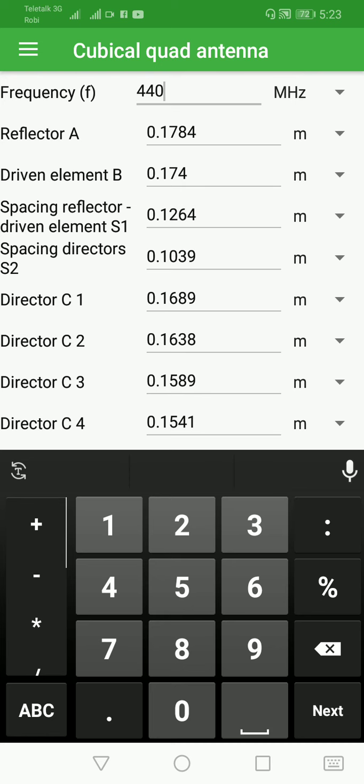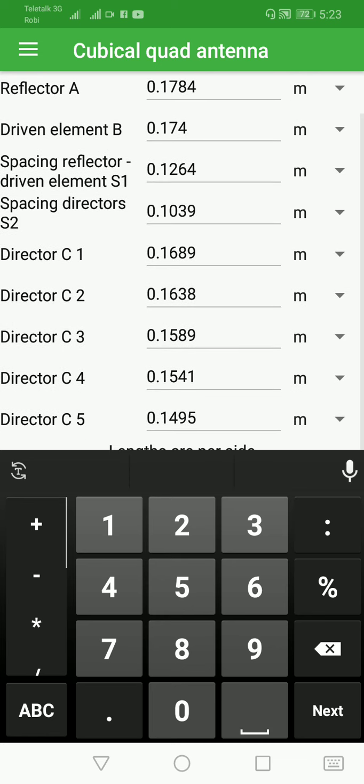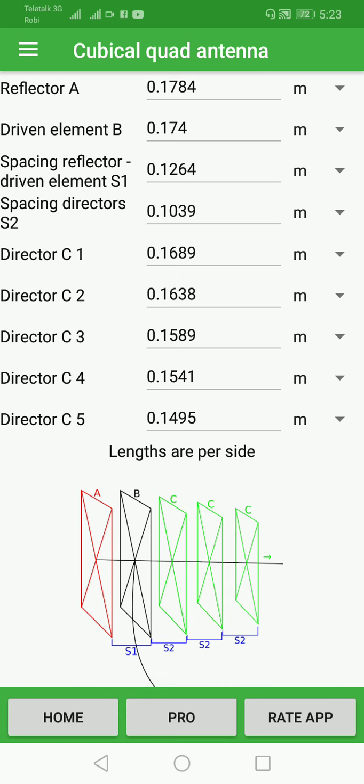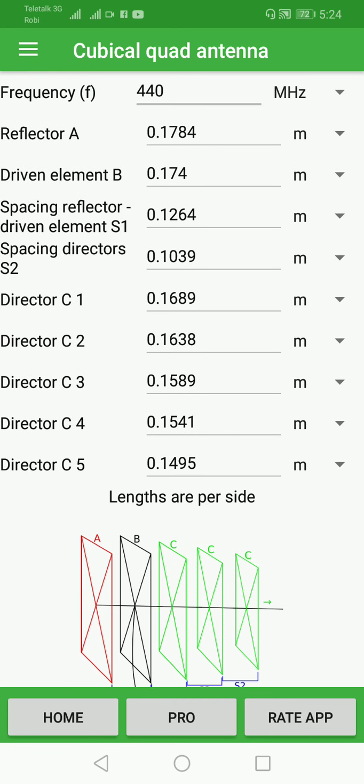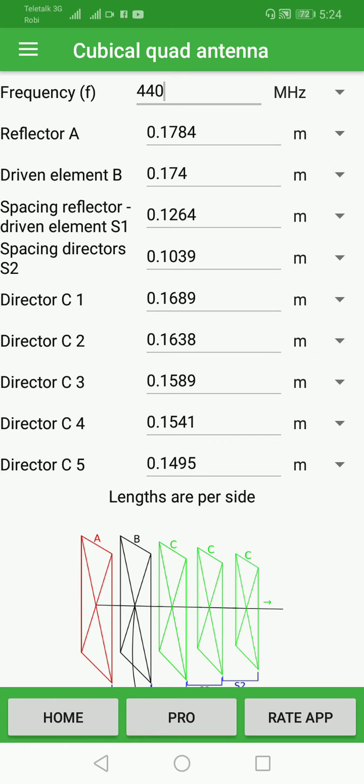Driving element 0.174, spacing reflector 0.164, and the rest are the five directors, 1, 2, 3, 4, 5. You can also convert this to millimeters, centimeter, decimeter, meter, kilometers, feet, and inch.